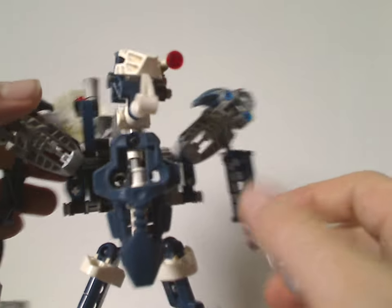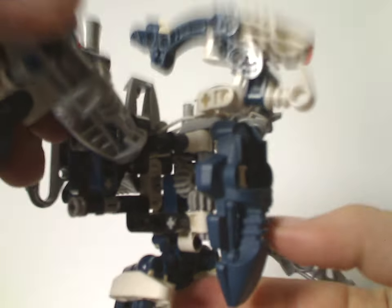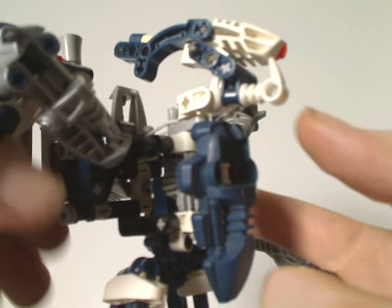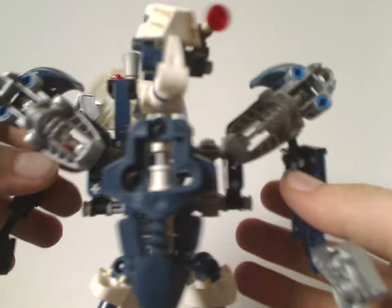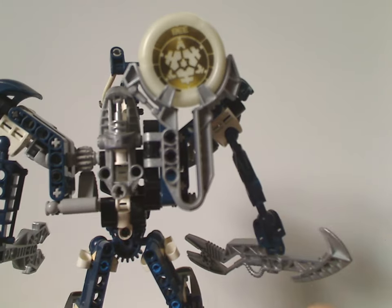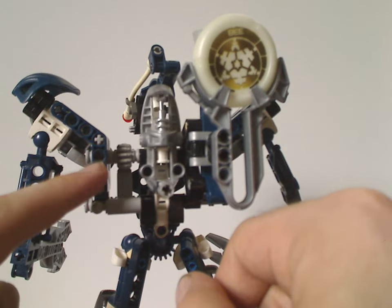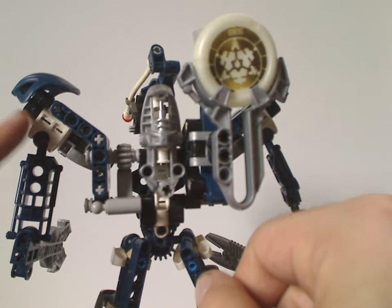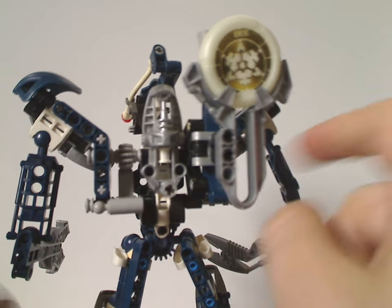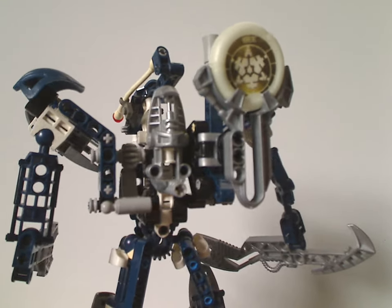And as for the body part, it is just mostly a Toa Metru torso, or I mean waist bit, and some various Technic beaming for that. And also this traditional kind that most Titan sets had, both around in the Metru Nui Saga, where it was like these beams that hold the ball joints in them that branch out to that. Since, of course, it was before Piraka and Inika torsos, then.